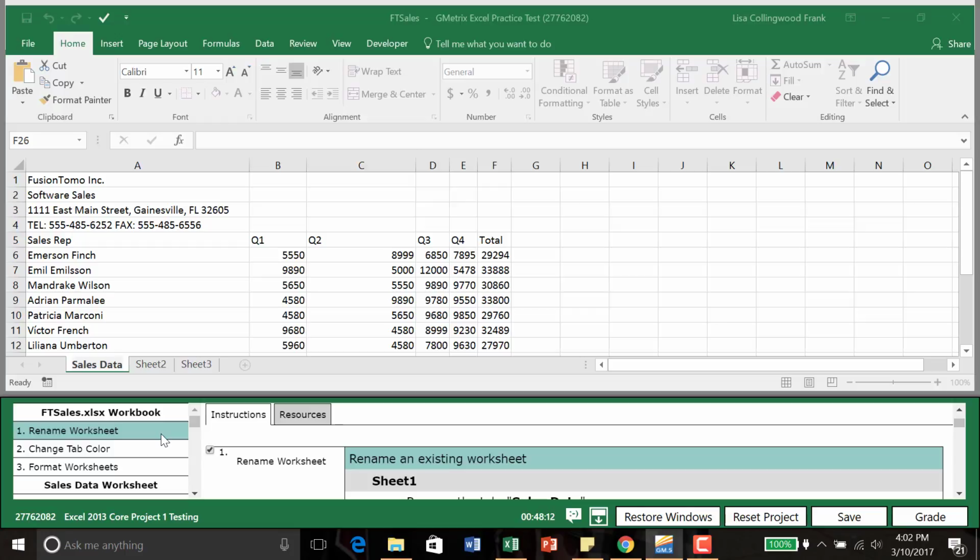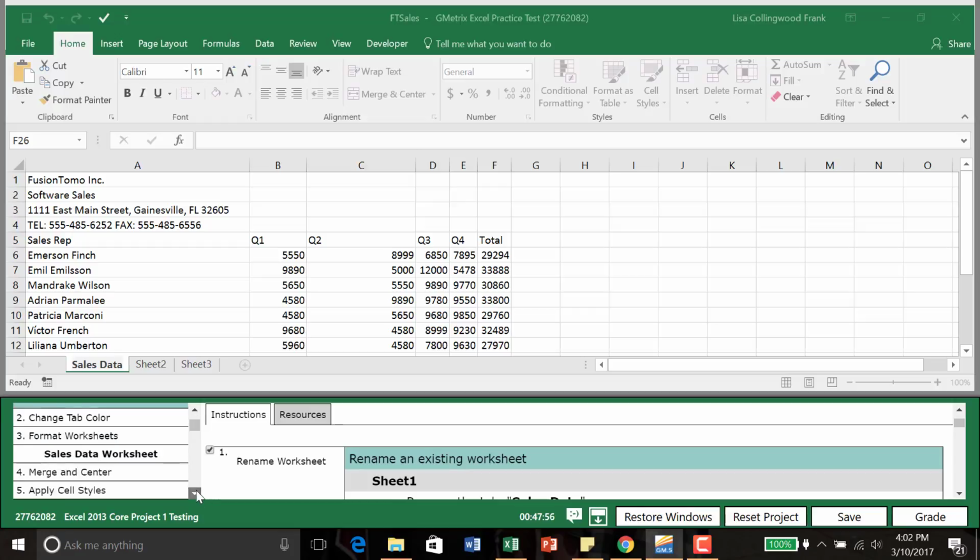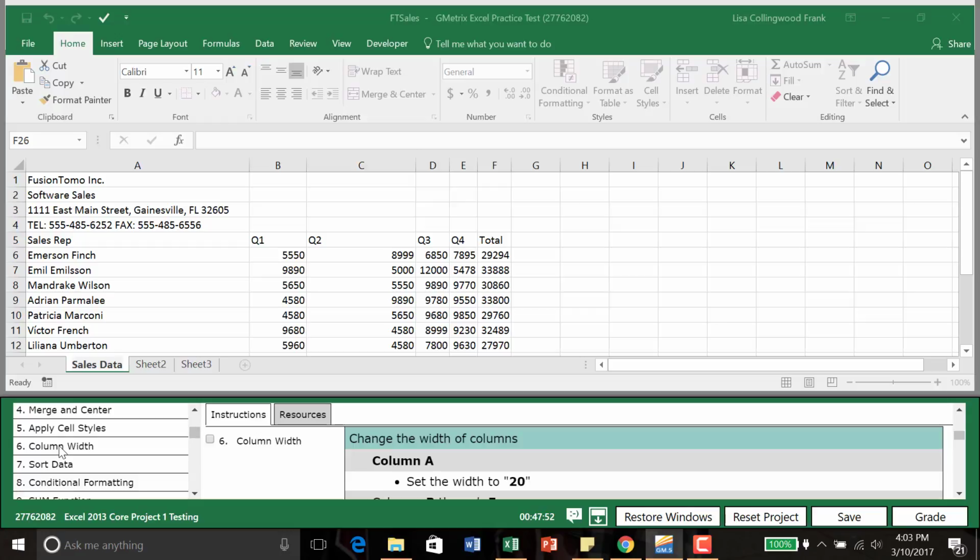The main benefit of that is because this is timed, I encourage you to go through and complete all those things you absolutely know how to do and put check marks beside those, so that with the time that you have left, you can scroll through the list and see which items are still white, so that you then can click to that item and complete that task. So it's sort of a time management tool.